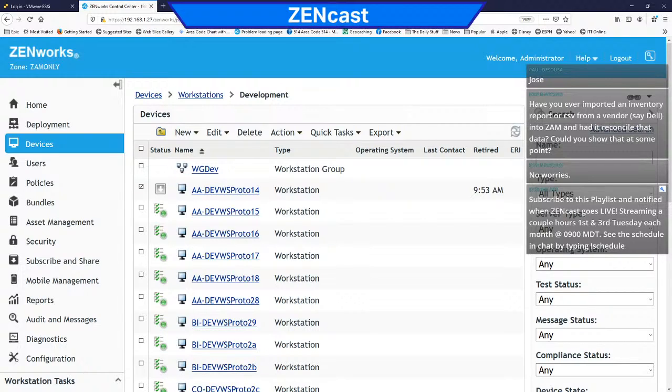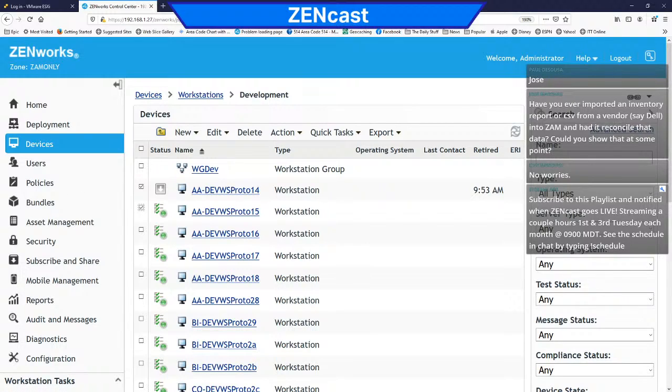So we'll start working on getting a ZAM ZENcast so that we can round out all the inventory and have a good way to show people that don't have ZAM, that do have ZAM, that have service desk, different ways of doing it. So thank you for that question. I appreciate that. It's always good to have the questions come in from live people that are actually using it and want to find out more details. Okay?